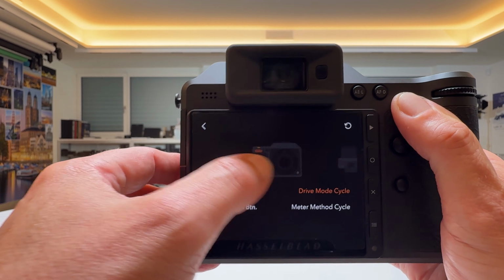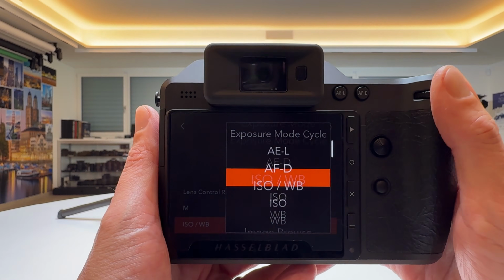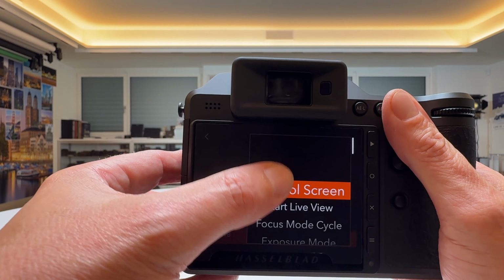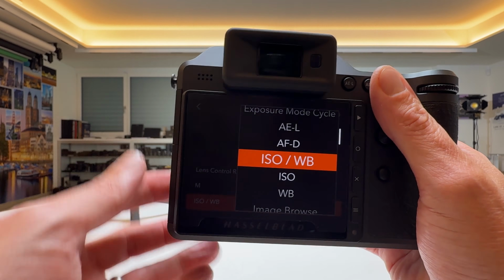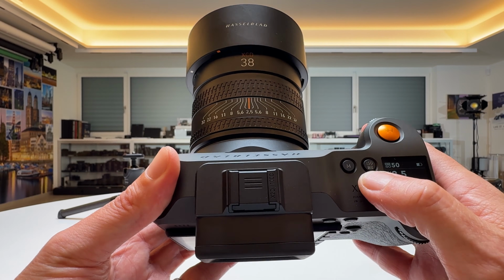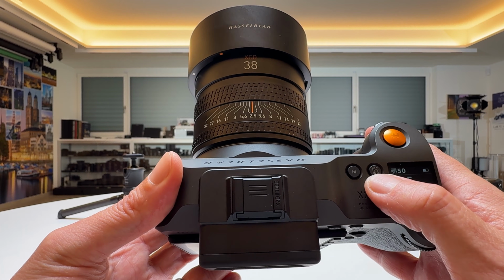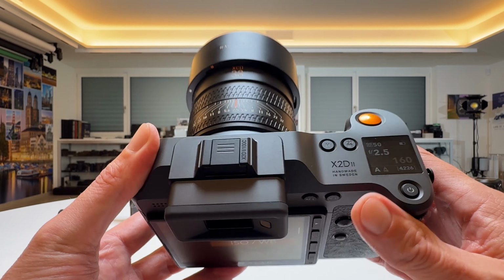And if we go here back to this representation of the top side view, I go to ISO and white balance. And if I scroll through that list, let's swipe it this time so you see that this works. This is the only double functionality I can assign to a button. So it makes absolutely no sense to change this. And in particular, since it's engraved in here as ISO and white balance, it will only confuse you in your workflow if you change this button.